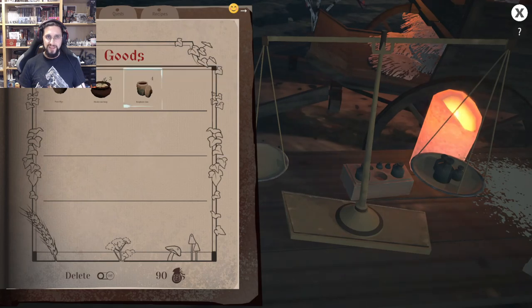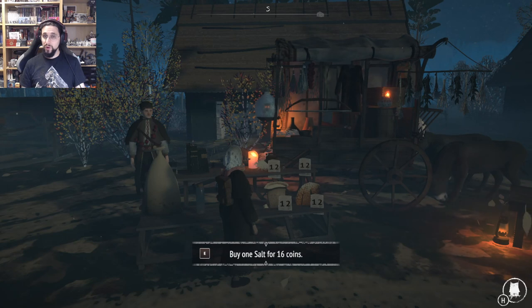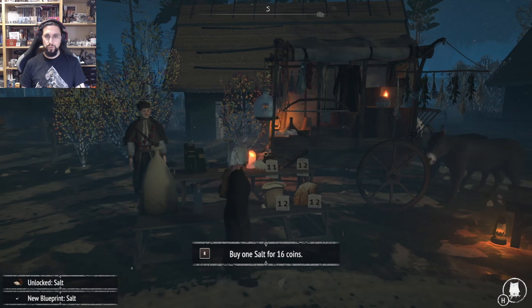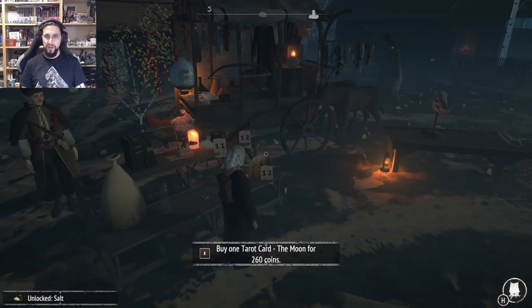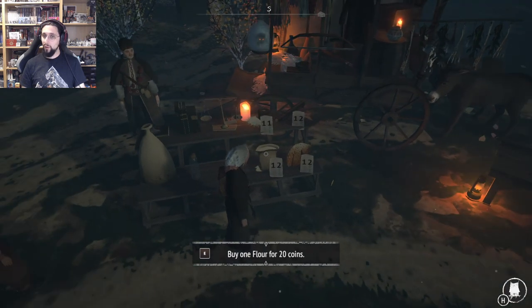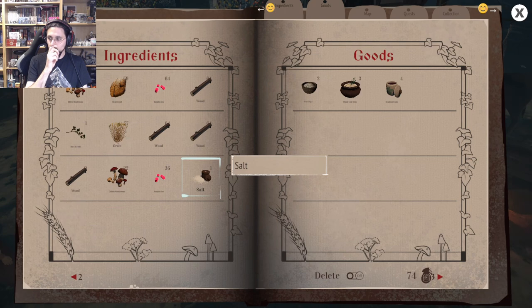Maybe we shouldn't sell anything right now? What is this? Salt? Let's do that. New blueprint, salt. Wood, we have. Tarot card, the moon, we have that. Flower. You don't have enough space in your inventory. What? Oh, we only have 3 rows.